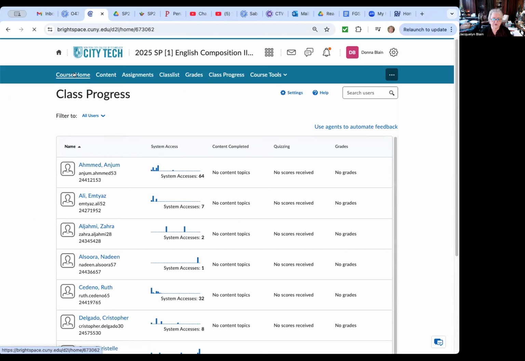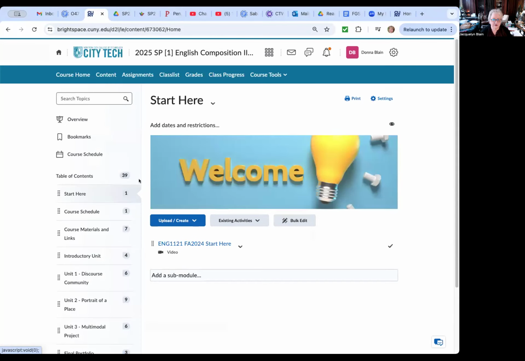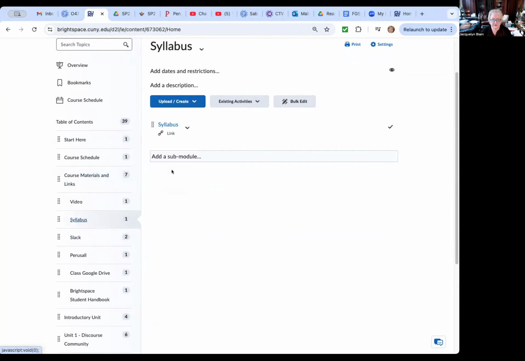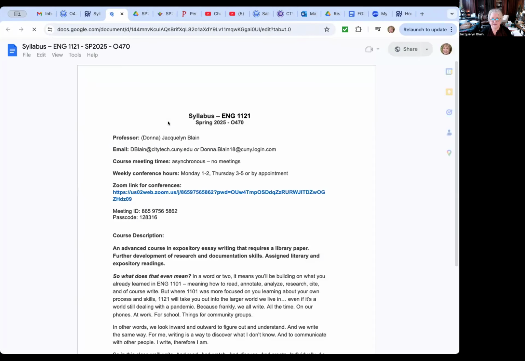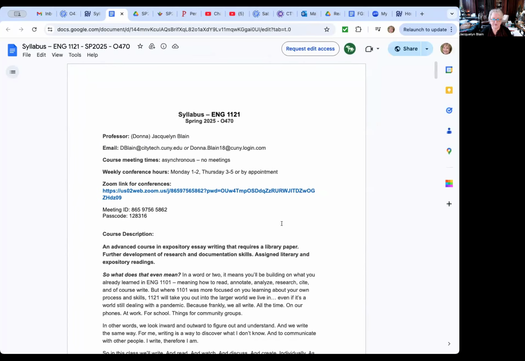So we'll go back to the course home here and go back to content. And I'm going to walk you through course links. And here's the schedule, which will seem too much right now, so I'll come back to it. Course links and materials. Here's the syllabus. You always just click on these and it takes you to a link. Now, you can't actually edit this stuff.